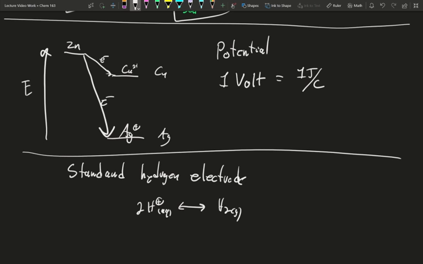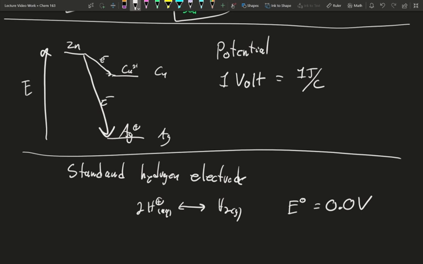If something is able to steal electrons from H2 gas, well, then it has a higher potential. It's more positive. If something instead gives electrons to H plus and is not able to steal them from H2 gas, then it has a more negative, lower potential. The propensity for hydrogen to acquire electrons and make H2 gas was set as our standard. The electron potential, the voltage here, is 0. Everything is based against this.